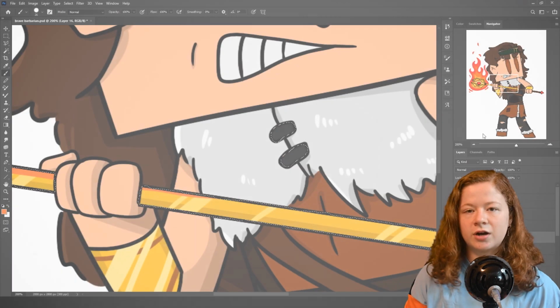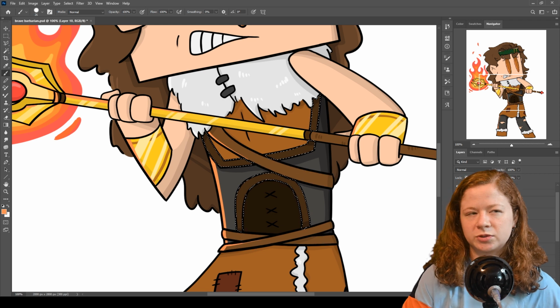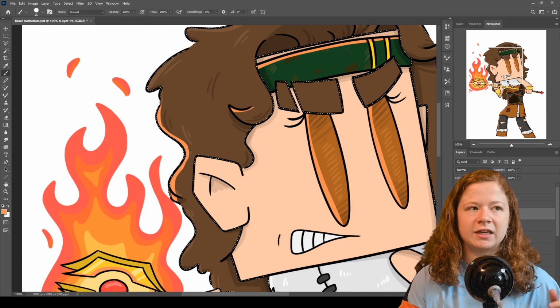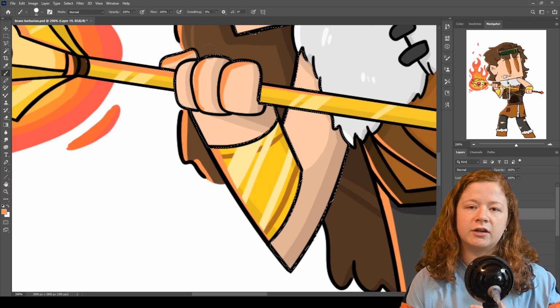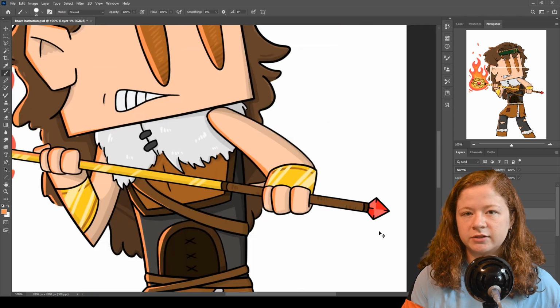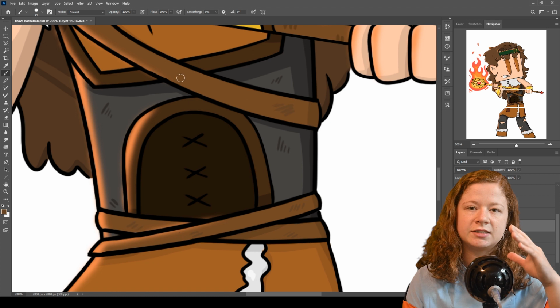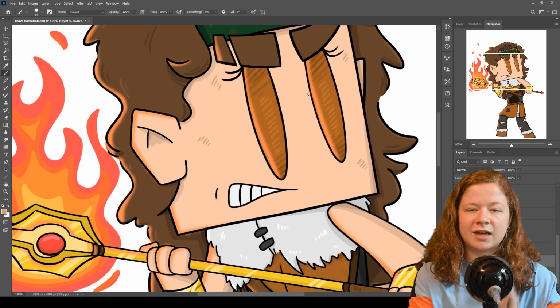And then last but not least, when I am coloring, I usually go in with a highlight at the end of the drawing. So once I'm done completely inking everything, I will determine a light source, which I usually already have determined because I had to make the shadow, but then I will make an extra layer or use a colorless blender if I'm doing it traditionally, and just brighten up a certain area depending on where the sun is coming from. So if it's coming from the top left, for example, I will have a highlight on all of the top left parts of each section. So like the top left of the hair, top left of the skin, clothing, all of that stuff.